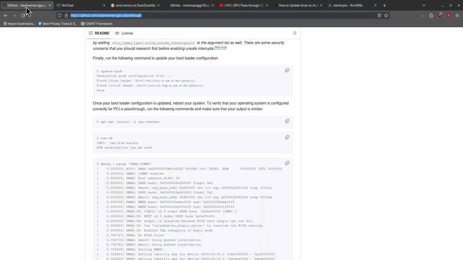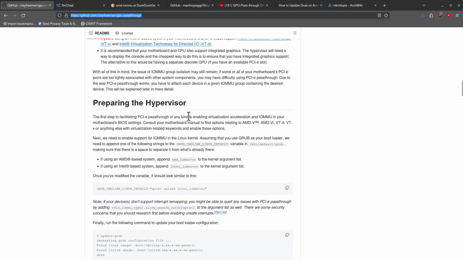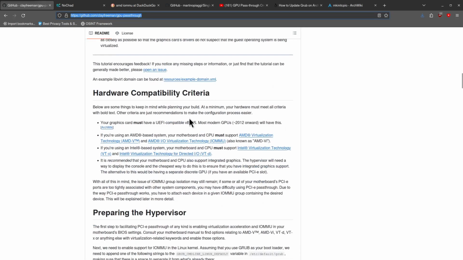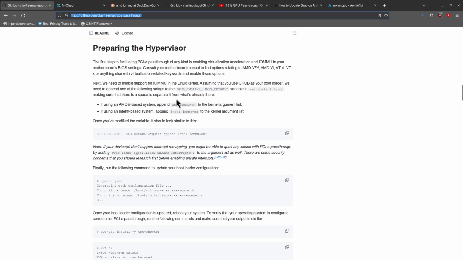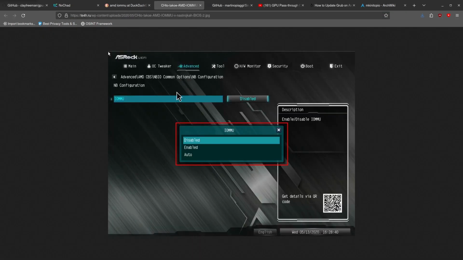So first off, I'm going to be following this guide right here. I just picked a random guide, and I'm just going to go off of it based on what I know. I don't know these things by heart, that's why I need the guide. So first off, you're going to enable IOMMU in your BIOS. For example, this is an ASRock BIOS. You look it up using the little search tool, or there should be some search tool somewhere in your BIOS. You turn on IOMMU and SVM.